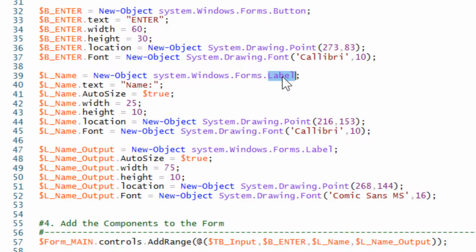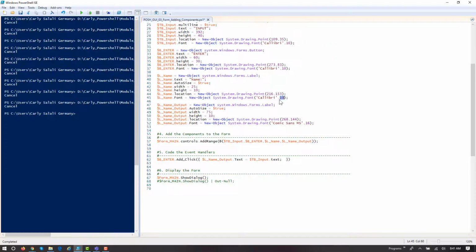I create a label. System Windows Forms label with new object and its name. And auto size is true, so it'll size itself according to the text value that gets passed into it. Width and height. Now in this case, because auto size is true, that can change based on the text value of the label itself. And then the location, X and Y coordinate, the font, and the point size.